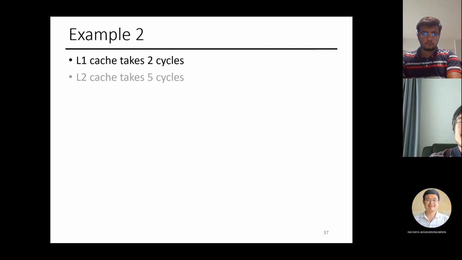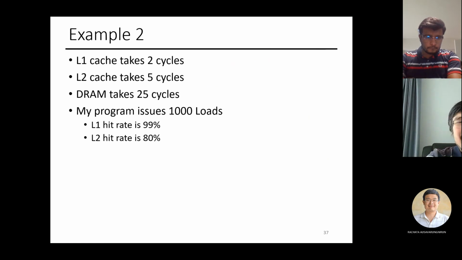So let's say you change the program, the algorithm, and you say, hey, I want to make sure it's hitting the cache all the time. But by accident, instead of 100 loads, you issue 1,000. This is what's going to happen. All 1,000 of them go to L1, and by L1 access alone, that's 2,000 cycles, right?